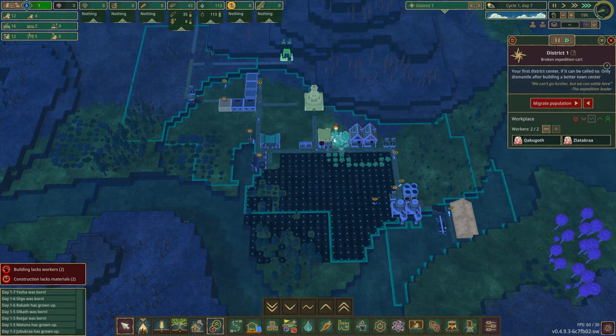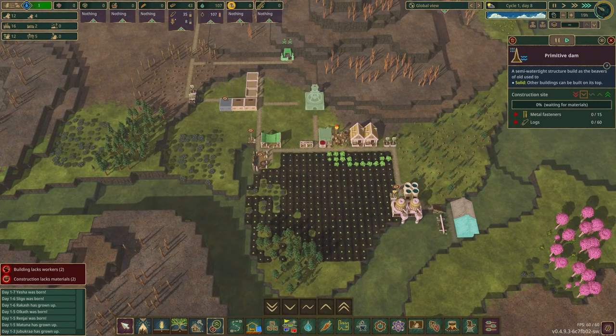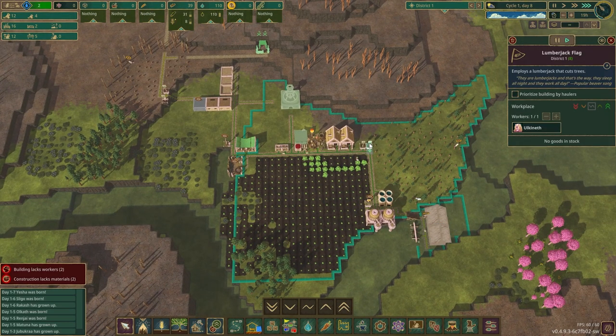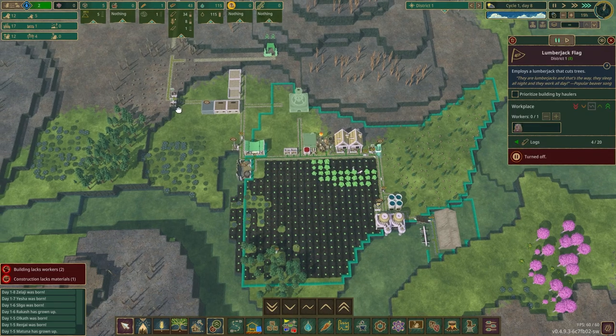Wood's all there. Wood's all here. They're starting to put wood into these guys. I still need to cut down that wood. I can get rid of one of these cutters. It's that guy who's cutting that tree right there. Okay. I'll get rid of one of these loggers.